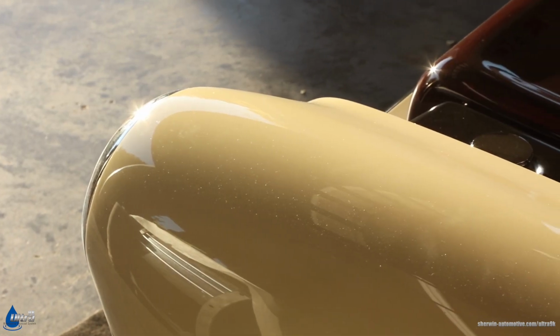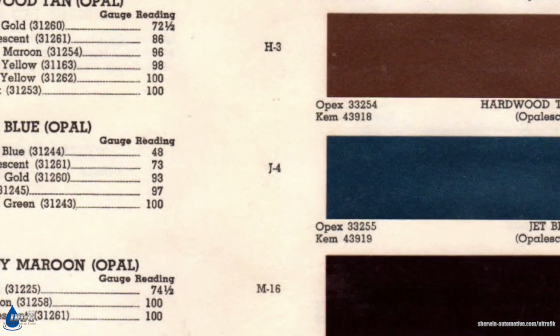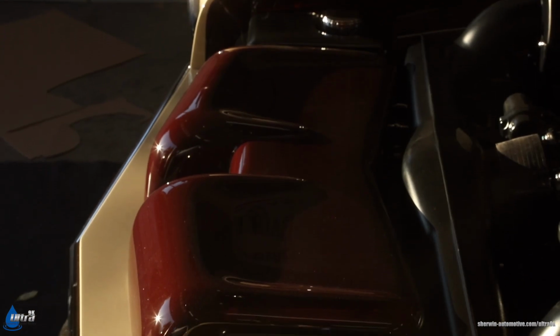The color on the car is actually called University Maroon. It's a period correct color, and the cream on the car is called Garthwaite Cream. It's a cream that we created ourselves, so we tinted and made that one. How we came about these colors was Charlie and Nancy, his wife, came down and we went through the colors. We decided we really wanted a period correct color. So we went through all the old color books from the 1940s all the way up, and we actually found an original Hudson color. The University Maroon was for a '49 Hudson. So that's how that ended up on there. We loved the color. It worked out perfect.